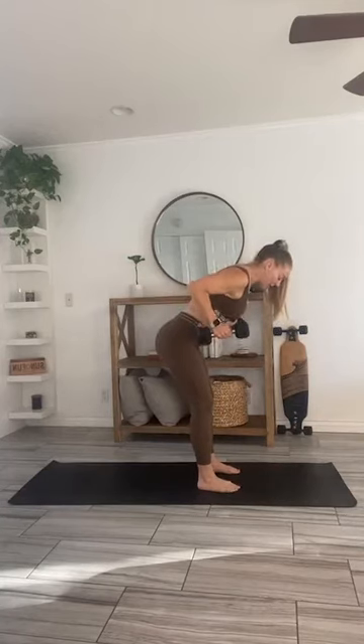Going into upper body — tricep kickback. You're going to grab your dumbbell, shoulder width, elbows up. Give me one tricep kick, drop, take the arms back down, stand tall at the top. One long lat raise right back down, pinch the chest, elbows up, kick those triceps back. For our cardio push, we're going to take it down to the mat. You've got tricep dips with a cross toe tap — dip, cross toe tap, right down, cross toe tap, tap down. Going in 15 seconds, I'll give you 10 seconds between stations to get ready before that 30 seconds fully starts.